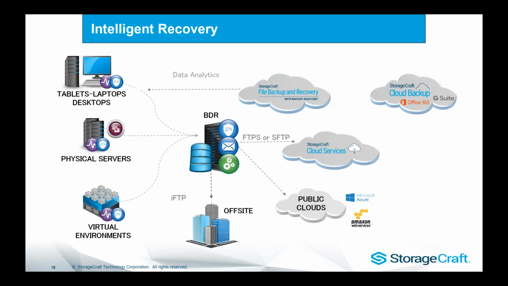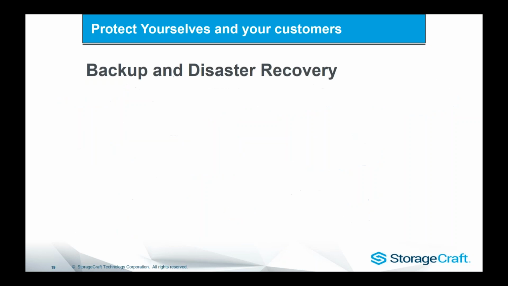Looking at some of the recovery things and where our portfolio fits in, obviously we've got the StorageCraft file backup and recovery, primarily for those mobile laptop workloads. We've obviously got the ShadowProtect solution across virtual, physical, on-prem environments. And then replication is built into that solution. So with Image Manager, you can replicate to your own off-site location, you can replicate into public clouds or into our purpose-built disaster recovery center. And then we've got the StorageCraft cloud backup for Office 365 and G Suite. So we've got a lot of tools available in our solution set to ensure that we can back up and recover where we need to.